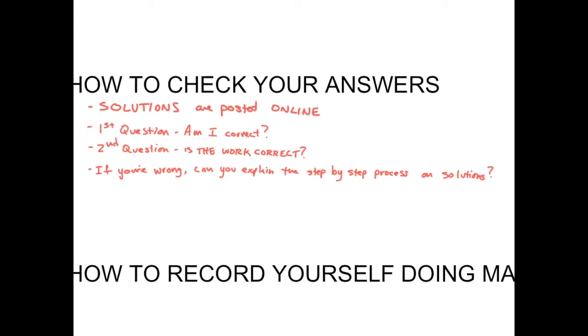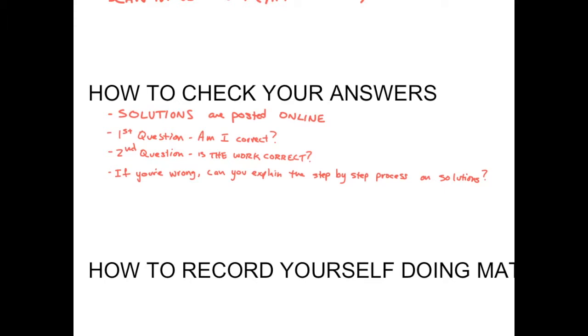When you're checking your solutions, if you're wrong, so let's say you're doing homework and you get something wrong, can you go through my work step by step and understand what I did from step to step? When you can do that and you understand that flow of my work, that is a way to learn math, okay? And that's something that you guys have to do on your own. So the solutions can help you understand how to do the problems.